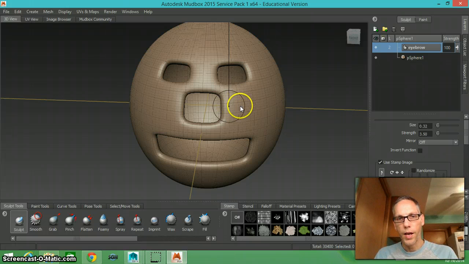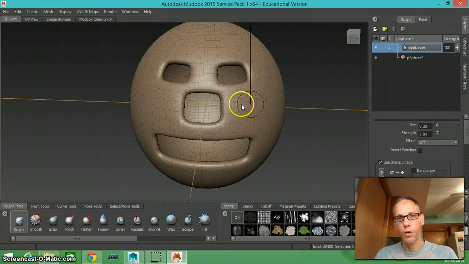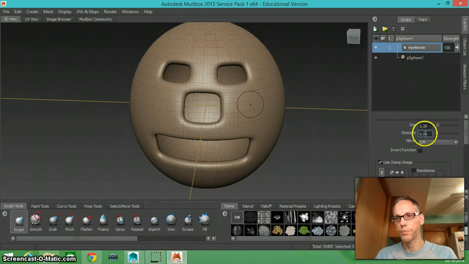If I drag back and forth while holding down my space bar, I can choose the size of my brush, and I can choose the strength of my brush by bringing down these values. It's lagging, so it's giving me a little trouble.